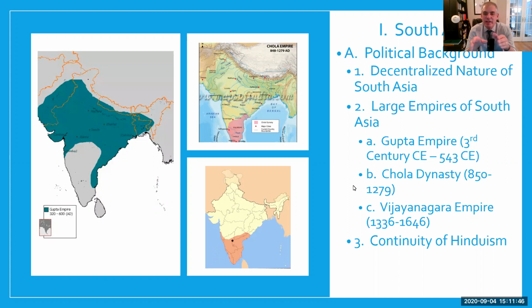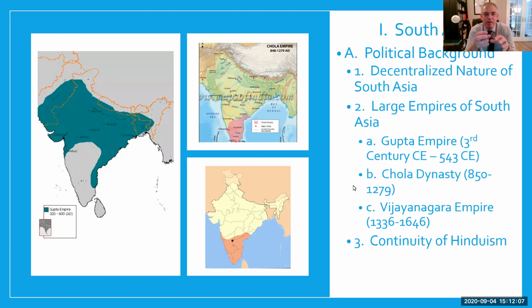And if you appreciate that these two dynasties are central kingdoms within the southern area of South Asia, then you're in good shape. That's all you really need to know for our course. And they also represent a continuity of Hinduism. They are going to maintain that sort of tradition of trying to create a centralized Hindu state.